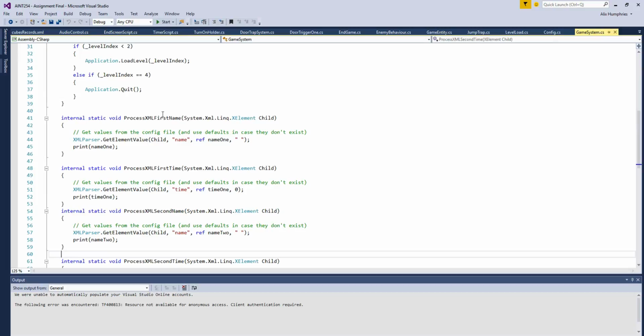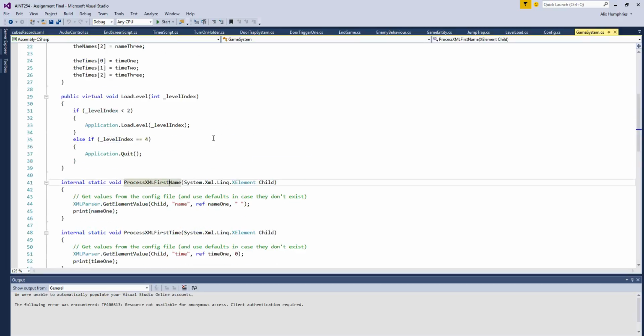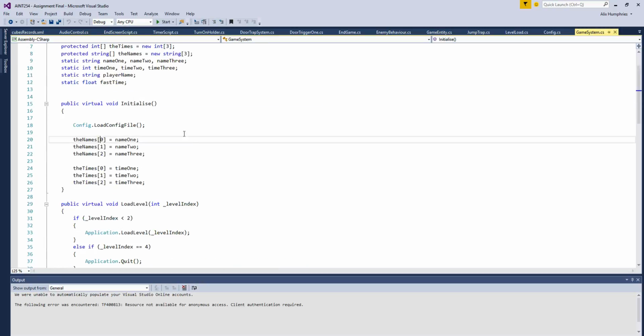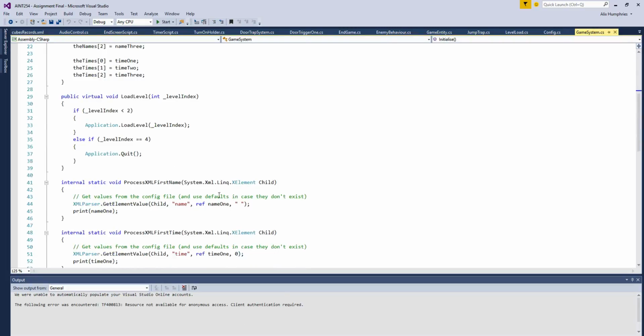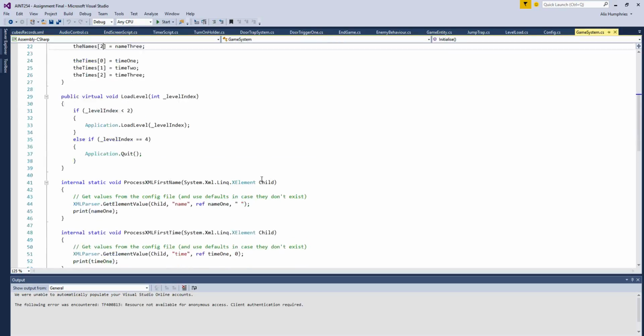So for this instance, for player 1, it will set the player 1's name within this section of name 1. So it's going to take name 1 and add it into the names 0, effectively adding all of this into the specific place it needs to go within our list that holds all of the information for the top scores and the top players.